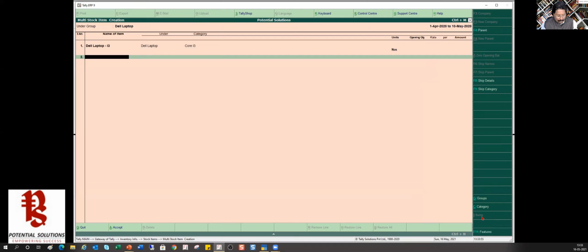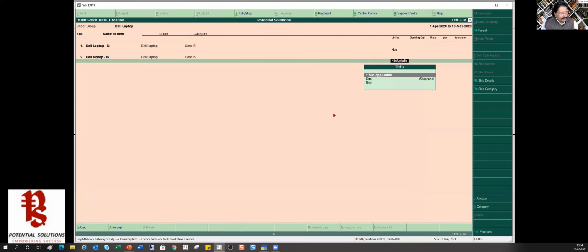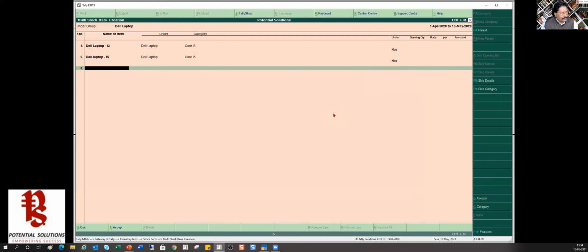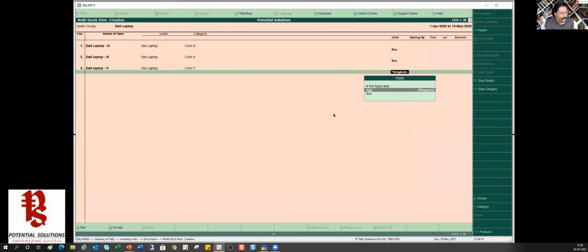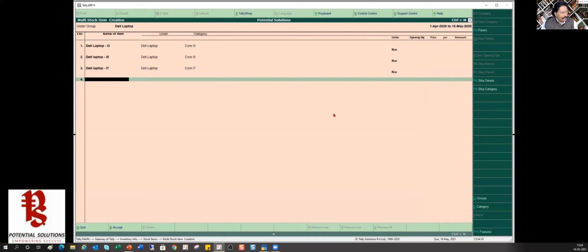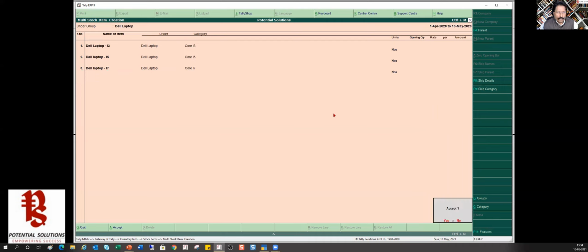Come down. Now I will say Control Alt V and then backspace I5. This is going to be automatically Dell laptop because I've selected the group on top here. This is going to be I5. This is numbers. Enter, Control Alt V, backspace 7, enter. Then Core I7, numbers, enter. Okay, and this is how I can go and associate my stock category for my stock item while creating itself.